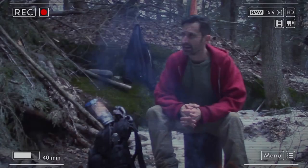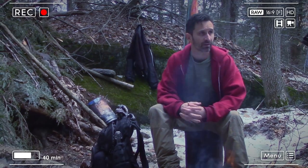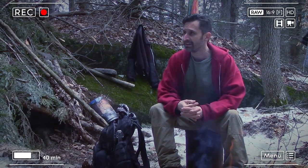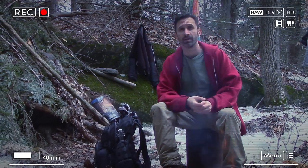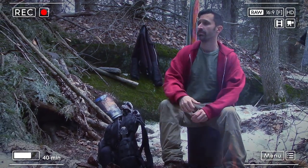We had a lot more rain last night, not much snow left at this point. I think maybe after another couple nights like we've had, it's gonna be back to bare ground and then I'll be able to start looking for new wild edible shoots coming up out of the ground, so I'm excited about that.